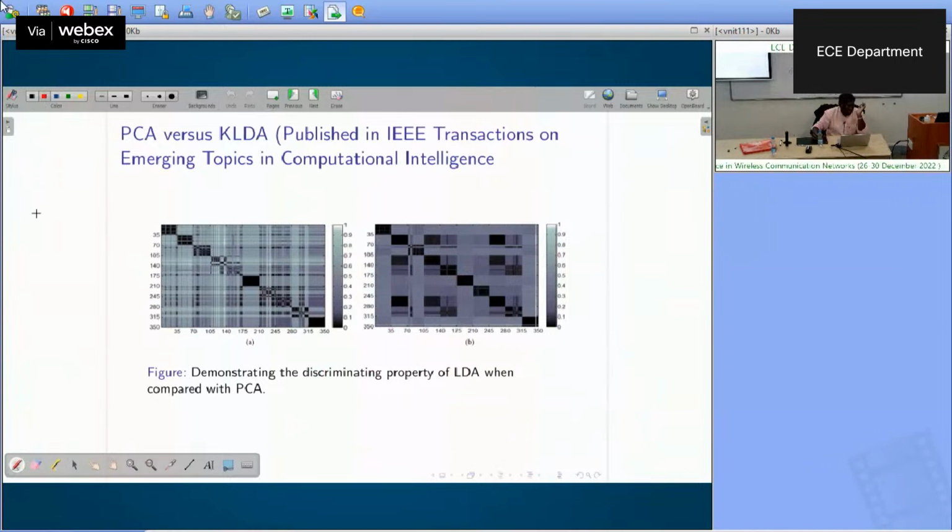Say, in this case, there are 350 vectors. We find the distance between vector v1 with v1, v1 with v2, and it goes all the way up to v1 with v350. And then again v2 with v1, v2 with v2, and so on. We arrange them in a matrix form. When you see black here, the distance is almost 0, meaning those vectors are closer. Whenever there is a different gray shade, there is good separation between them.